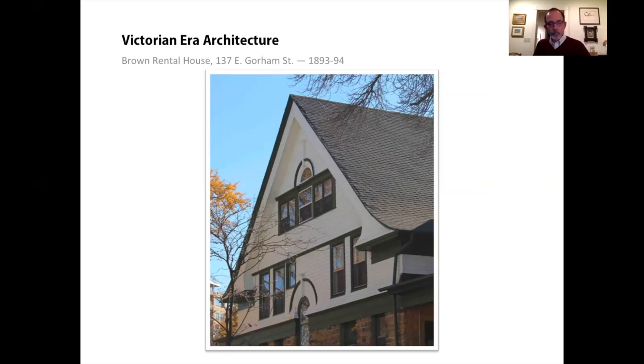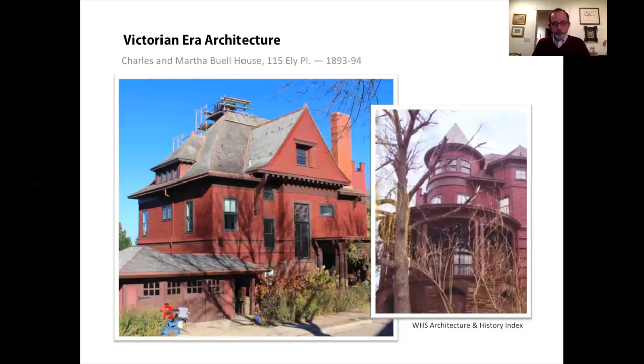Here again, the house uses both shingles and stone. The shingle style helps demonstrate the fluidity of stylistic categories. Stylistic precision wasn't the first concern of most architects, builders, or homeowners. The shingle style and Queen Anne developed at the same time and borrowed from each other. The Buell House at the top of University Heights is a very visible hybrid — Queen Anne in form, very vertical with a front-facing gable and a tall circular tower at the rear with an encircling veranda, yet the house is covered entirely in shingles.